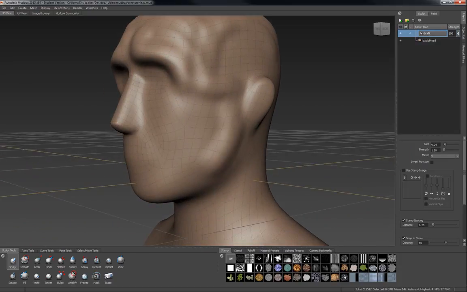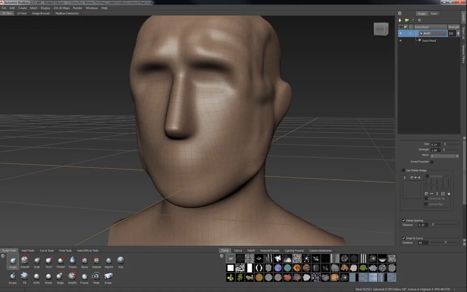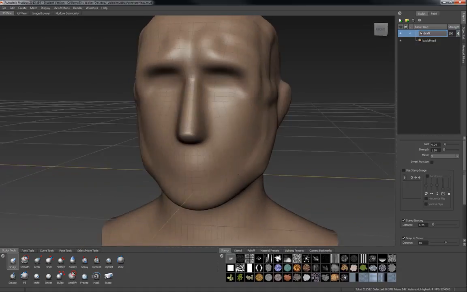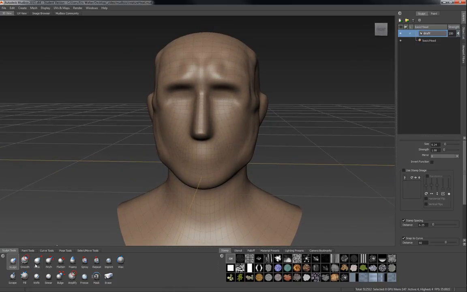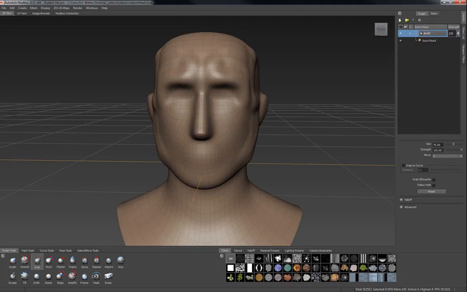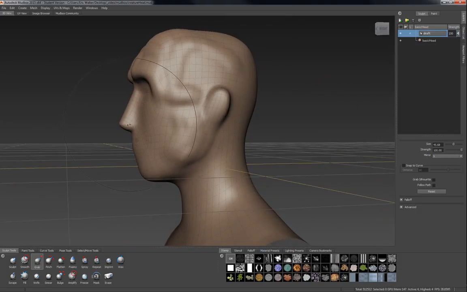This is our little masseter over here. We're just going to pull this out right along that jaw. And then we can even go in and make some much broader strokes if we wanted to. We could go in and grab some of this model and adjust its basic shapes.